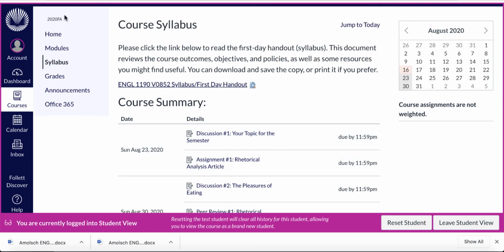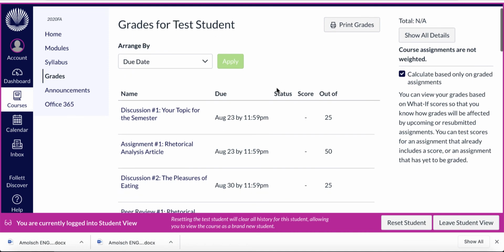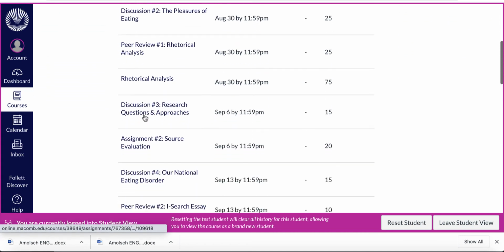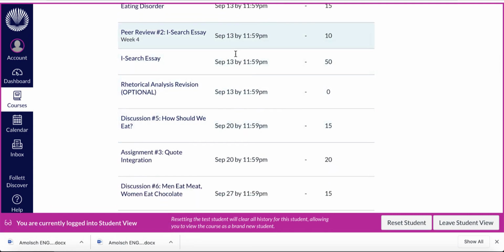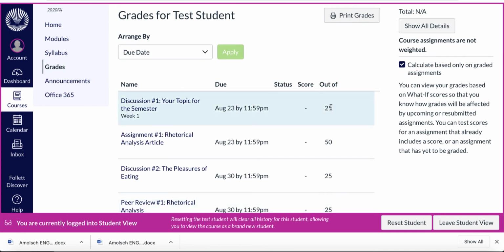All right, after that we have the grades link. This is where you'll see all your grades. It's pretty self-explanatory in that way, I suppose. It also duplicates that schedule we were just looking at, so you have a list of all of your assignments and what you're going to be doing this semester, their due dates. This calendar lets you know how many points each assignment is worth, and eventually, when you start earning your grades, you'll see how many points you've earned out of how many points were possible. This is great for keeping track of your progress throughout the class.